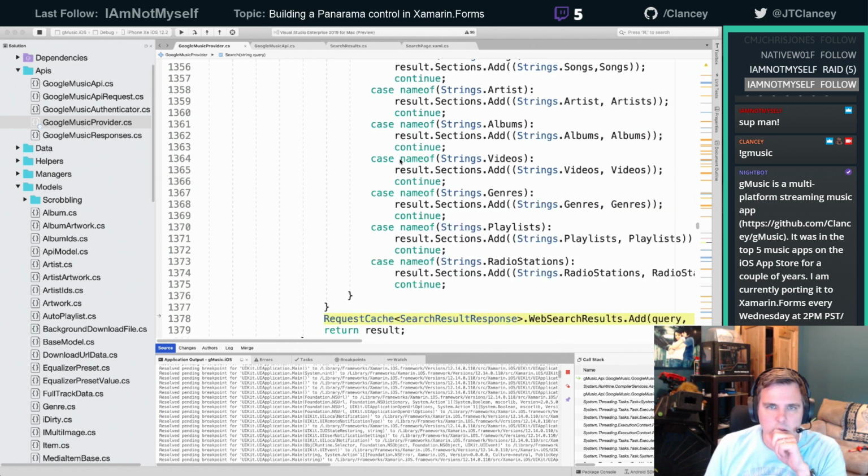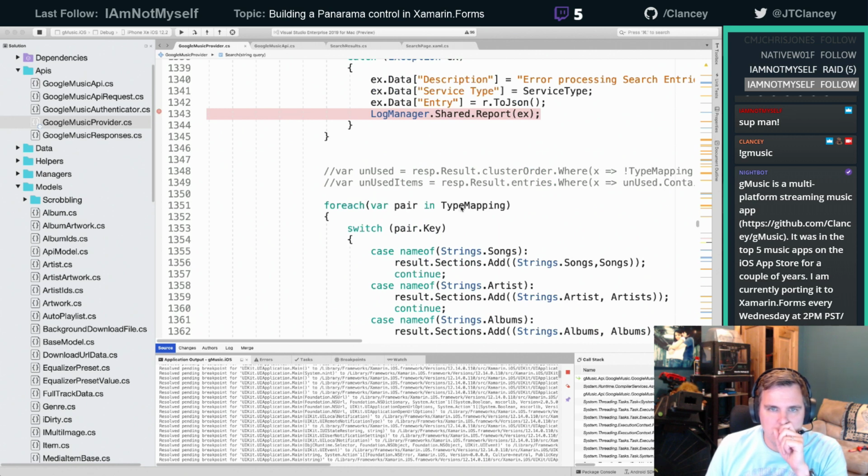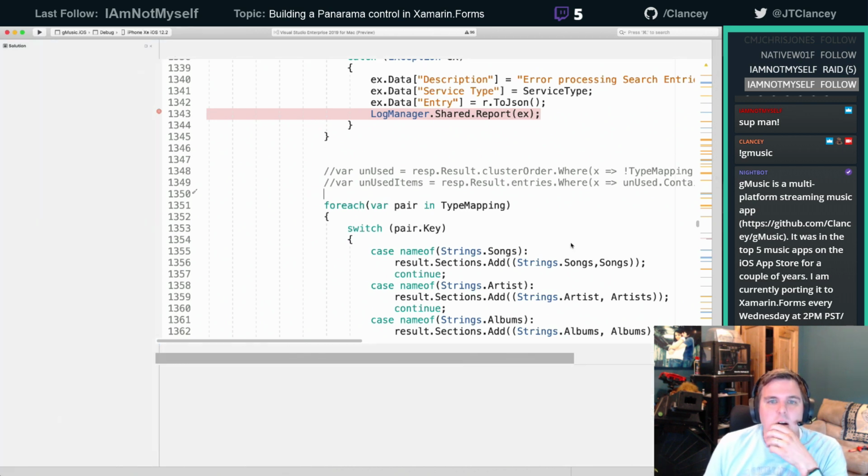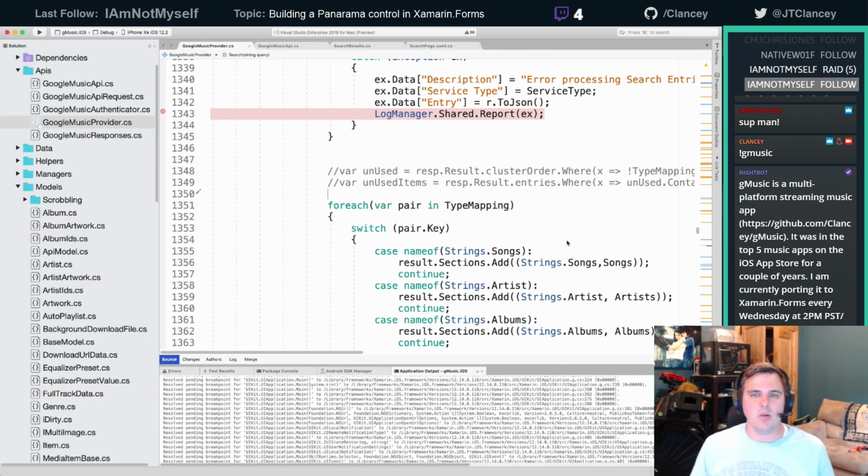Section 0. Oh, I did this completely wrong. What's wrong with me sometimes?